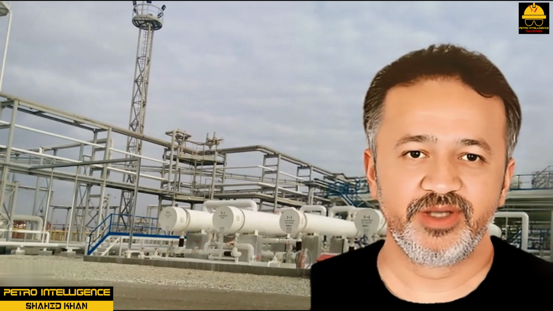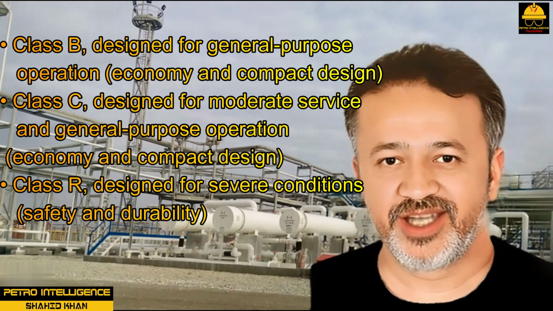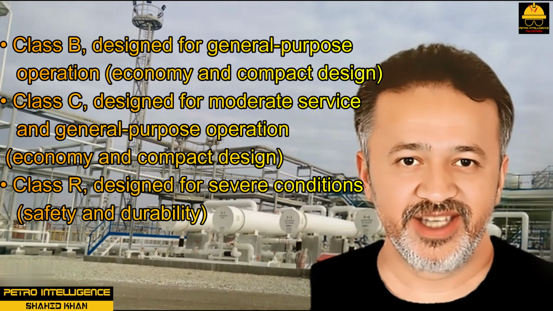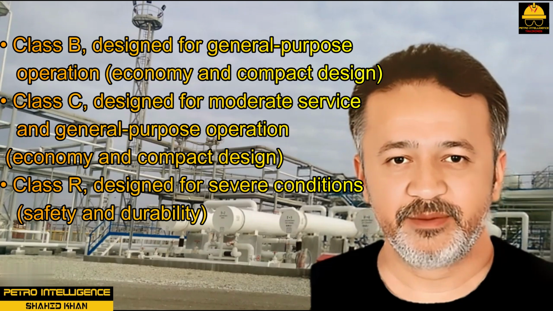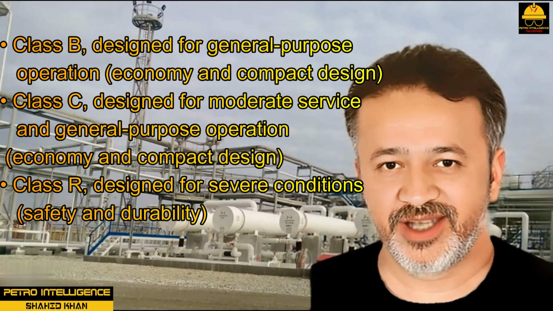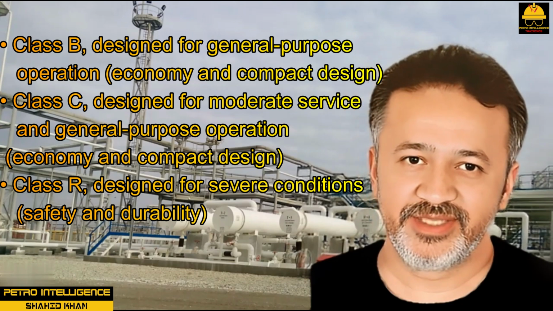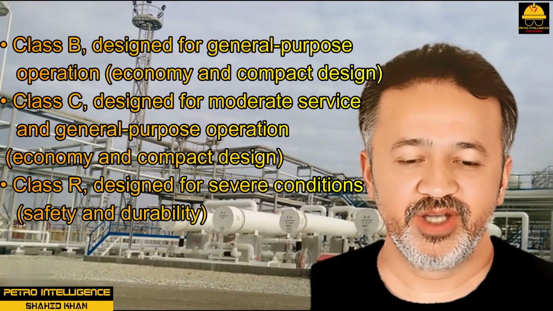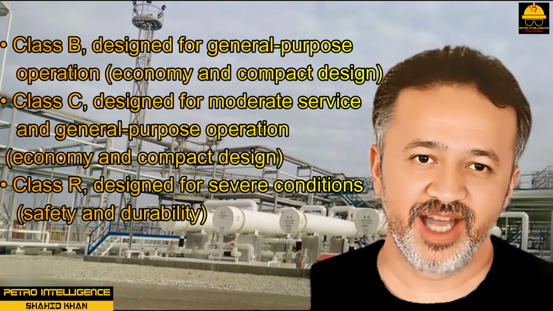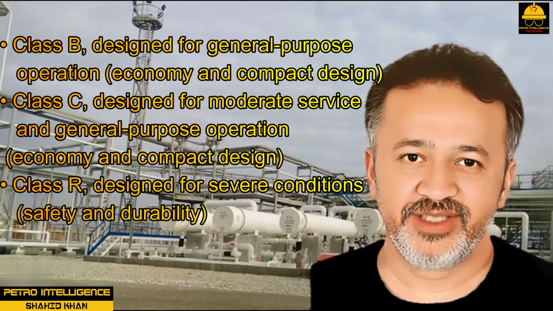The Tubular Exchanger Manufacturers Association, TEMA, classifies heat exchangers by a variety of design specifications including American Society of Mechanical Engineers, ASME, construction code, tolerances, and mechanical design. Class B, designed for general purpose operation, economy and compact design. Class C, designed for moderate service and general purpose operation, economy and compact design. Class R, designed for severe conditions, safety and durability.